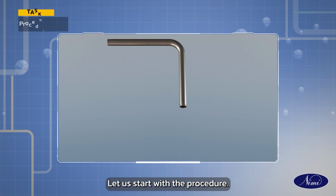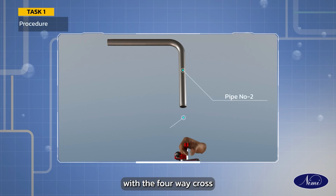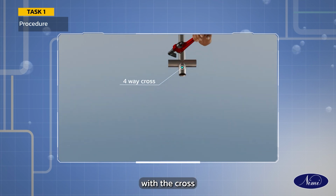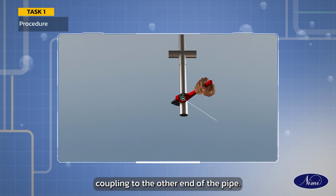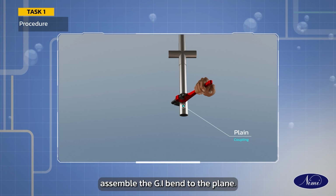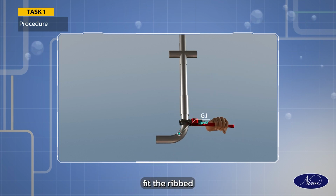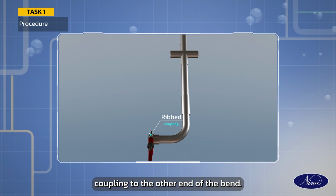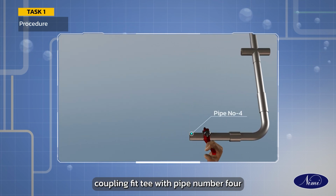Let us start with the procedure. Join pipe number 2 with the 4-way cross. Fit pipe number 3 with the cross. Join the plain coupling to the other end of the pipe number 3. Assemble the GI bend to the plain coupling. Fit the ribbed coupling to the other end of the bend. Join pipe number 4 to the ribbed coupling.